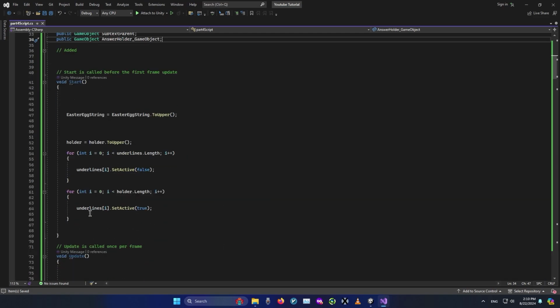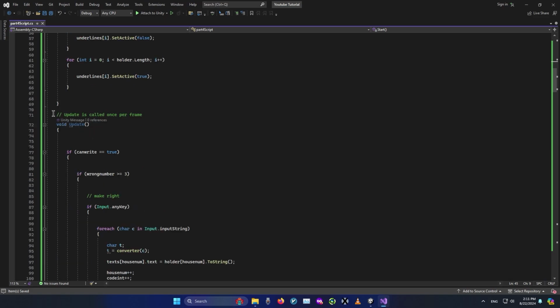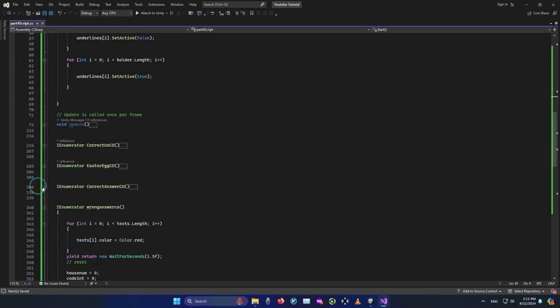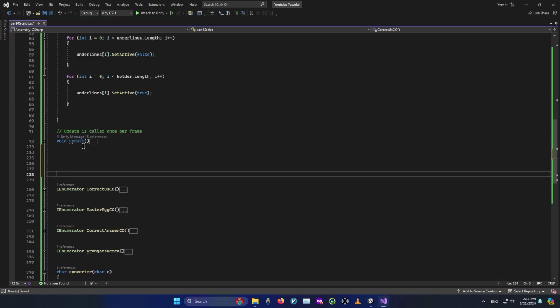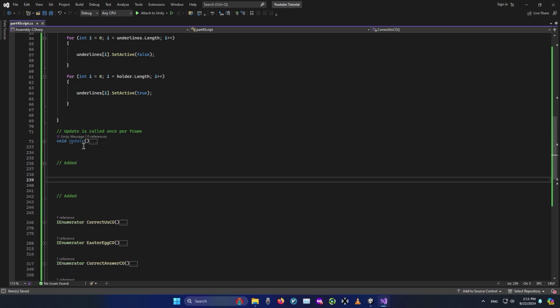We go here in the Start. I'm gonna run an enumerator. So we go inside an enumerator, and in there Alex says stuff, and after he said stuff, he asks us a question, and when he asks us a question, we can actually answer. So we first need to create an enumerator. We have the correct answer, Easter egg, other stuff. So again, I'm gonna add it. So you guys know these enumerators are added. So I'm gonna say IEnumerator StartSceneCO, which stands for coroutine.